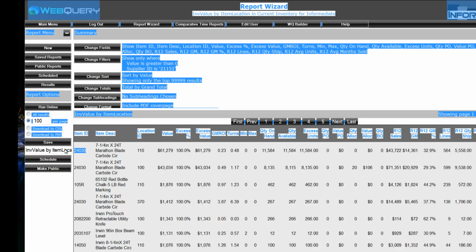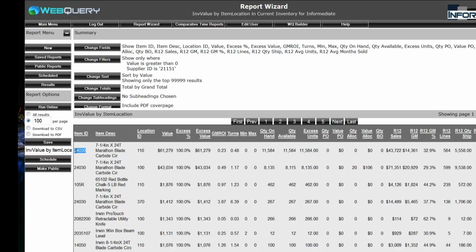Now, if it were me, what I would do is I'd take this item number and I would copy that and go into the sales data set, and I could quickly find every customer who's ever bought that item, when was the last time they bought it, how many units they've bought, and frankly, if it were me, I'd be willing to sell this item at pretty much anything over my cost just to turn loose the cash flow.